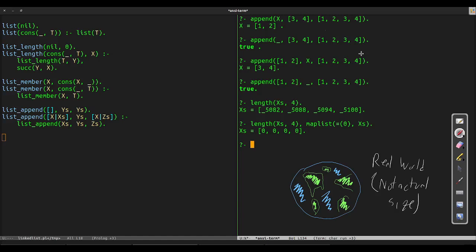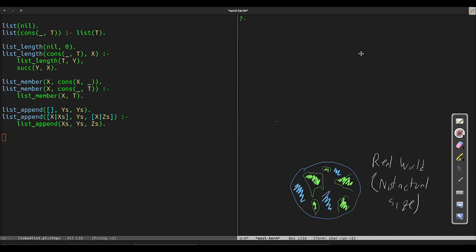Printing to the screen is done with the write predicate. The write predicate takes one argument and is true. It simply succeeds for all arguments. From a purely logic-oriented perspective, it's a fairly useless predicate. But that's not the point. When the write predicate evaluates its correctness, it also has the side effect of printing its argument to the console. So when we put write in our code, it has the effect of looking like a print function, even though it's really a predicate that happens to carry side effects when it evaluates.